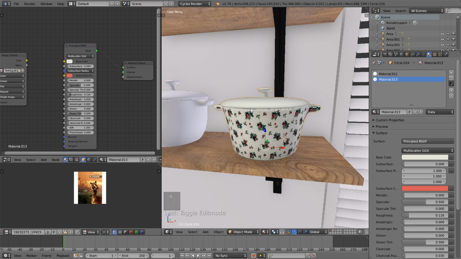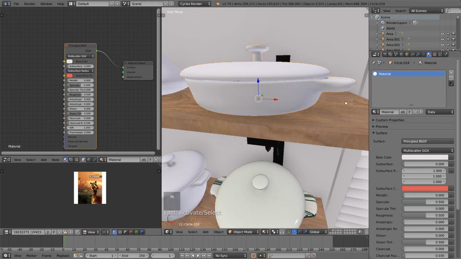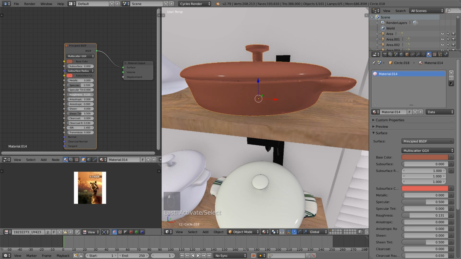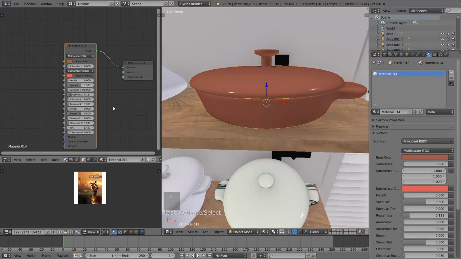All right, and then for the other materials here, guys, it's pretty much the same deal, making it its own material, giving it kind of a unique color. Maybe this one will be kind of that red one up here. Make it a little bit redder, make it a little darker. Something kind of like a maroon colored metallic looking pot. All right, that looks pretty good right there. And then just give it a very shiny-ish material by taking the roughness down quite a bit. And yeah, call it good.